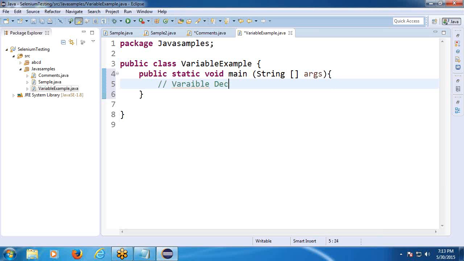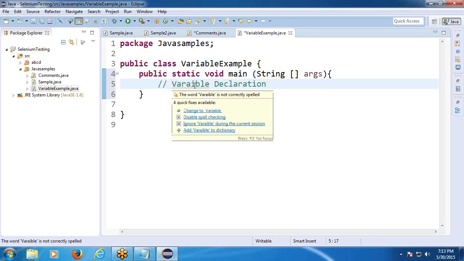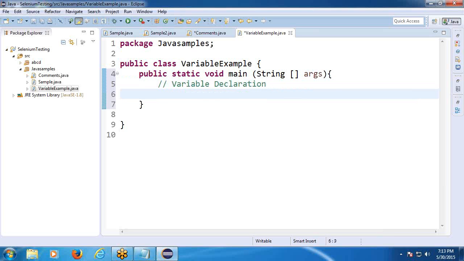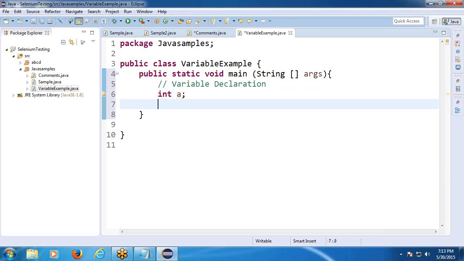See, first, variable declaration. Int a, just declaration.